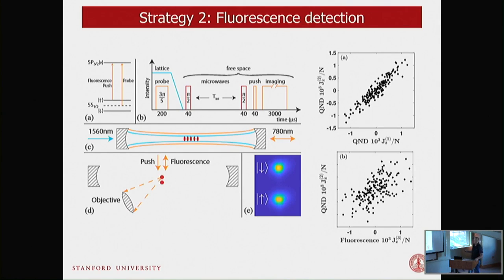So here's the complicated timing diagram for this. Make the squeezed state in the lattice, release, turn off the lattice. The lattice is gone now. Clock interrogation, and then a fluorescence imaging protocol. And this is the data that shows the picture of the spatial distribution associated with the 2 atomic states. They're separated with a short pushing pulse, and we collect the scattered light and focus it on a low noise CCD camera. The data on the right is meant to show how effective this can be in preserving the noise correlations from the state prep to the detection.